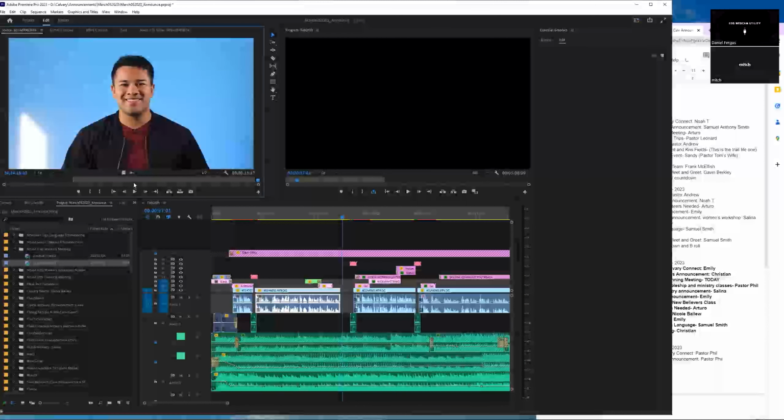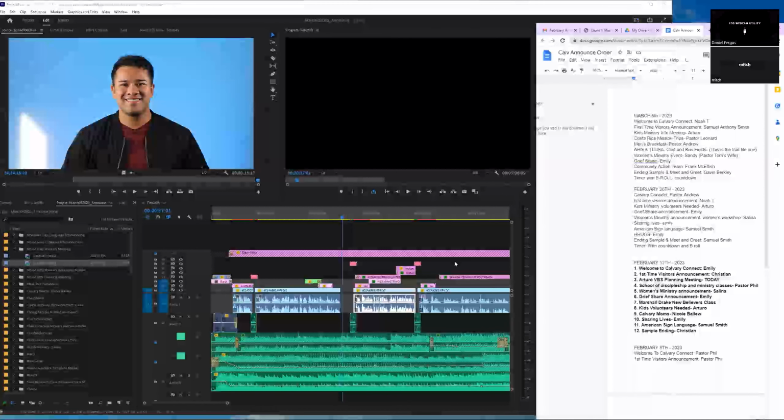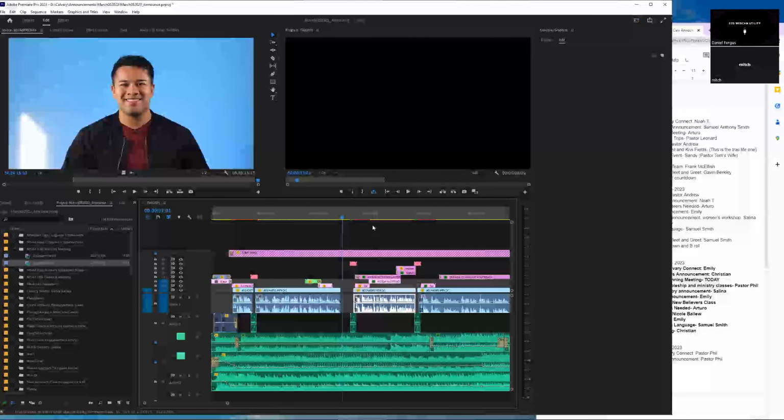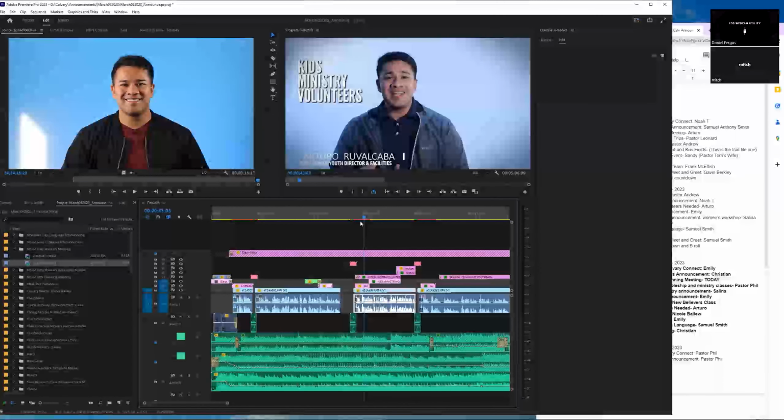Okay, both of them are good. Usually, if in doubt, the last take is the one I go for, but notice here again, I don't have a lot of space to throw it in because I have some of these other events from last time. Luckily enough, the next one in line is Arturo, so we're just going to be replacing him.